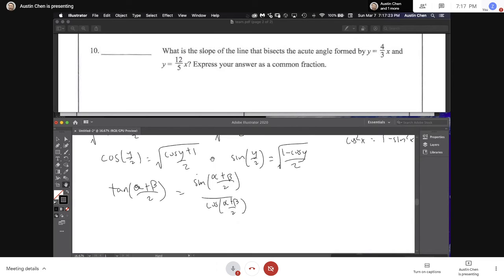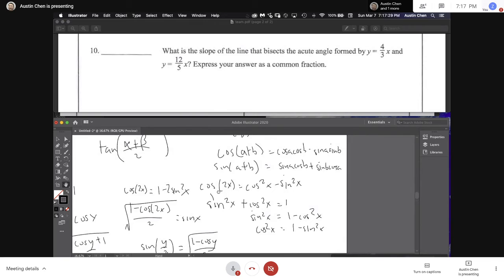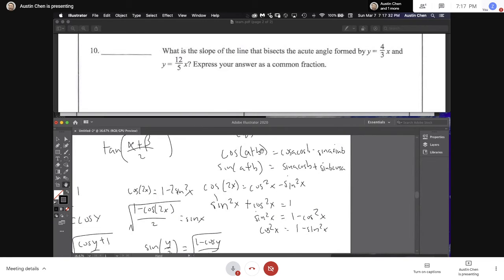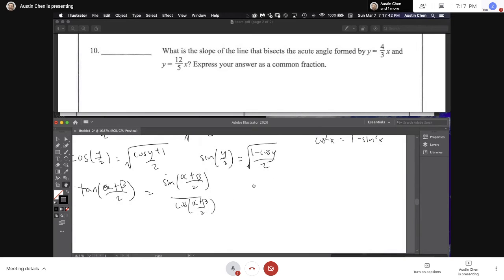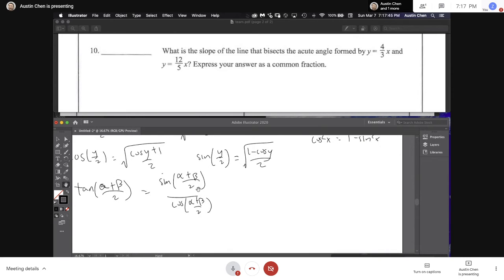And if we have the trigs of alpha plus beta, we're pretty much already there, because we can then use the trig of a plus b identities to get the trig of a and b individually. And yeah, we can just use that. So basically we can already see the path that we're taking all the way to the end. Okay, so now we're going to apply our half angle identity.